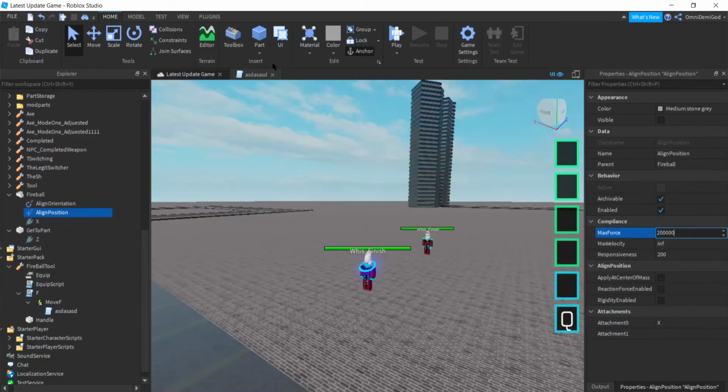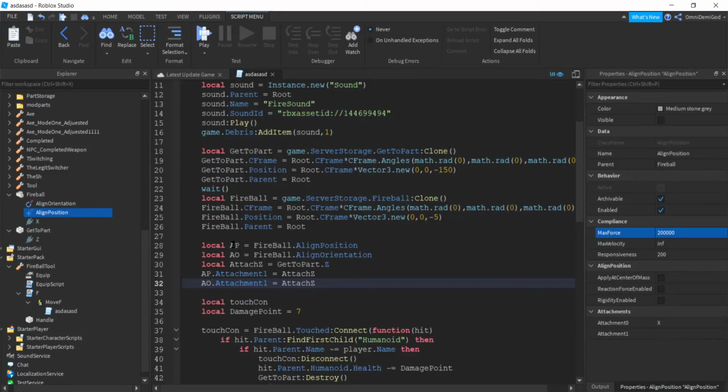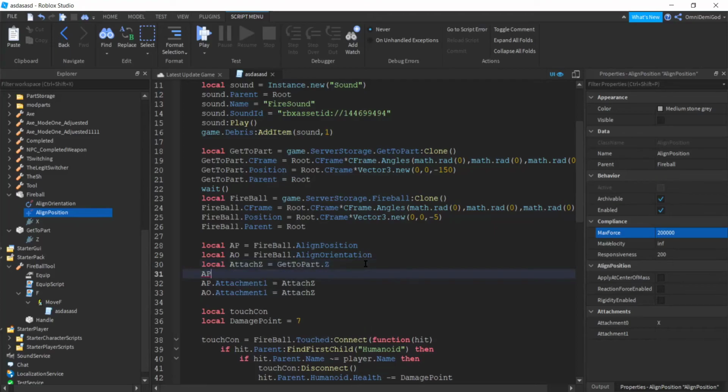If you don't want to mess with this, you could simply do like AP, before you do the attachment, you have to make sure that you fix its max force first. Max force, right, equals, let's just do 55000, 500,000. Okay.